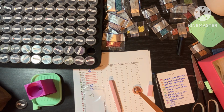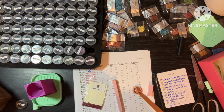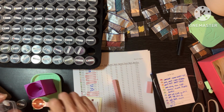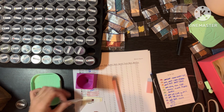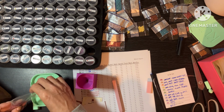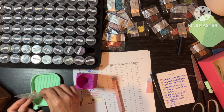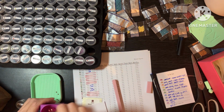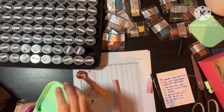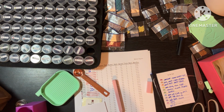3685, we've got that, and we've got this. How many do we need? 65. Is there 65 in here, do you reckon? What do you reckon, guys? Let's see how much of this it fills up. Because then I'll kind of know. I think we got enough there, you know. I think we got enough. And that one will go back into there.